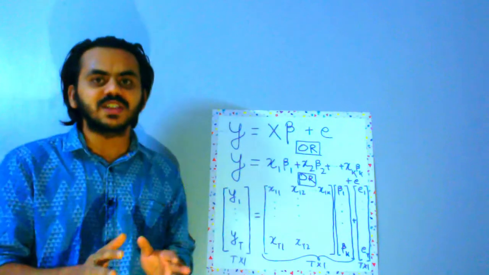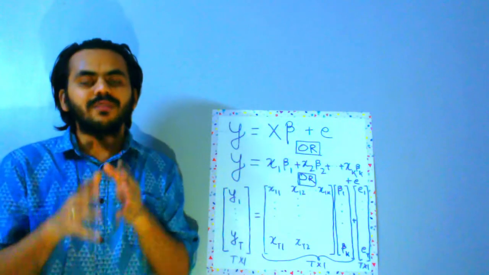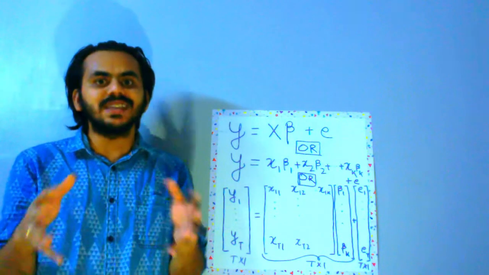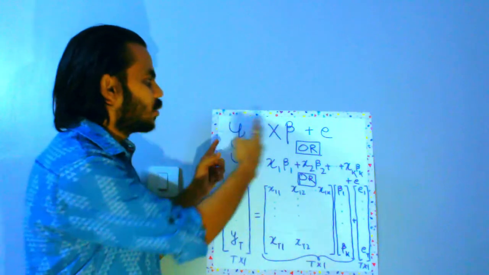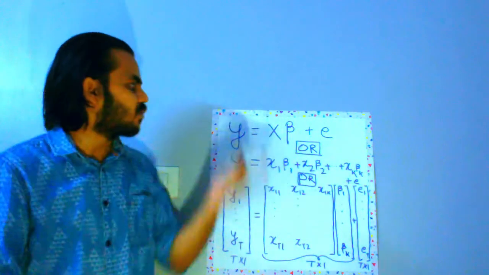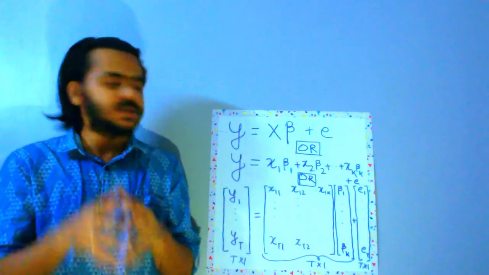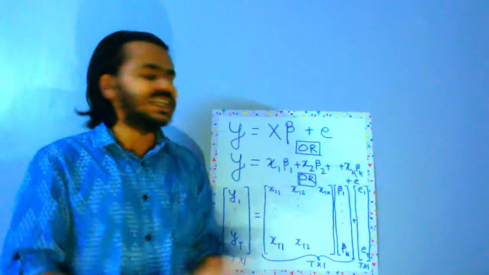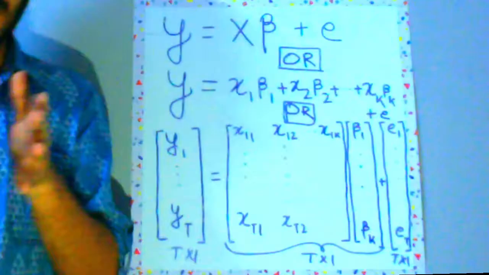In the last lecture, we introduced the linear algebra analysis of econometrics. We have replaced the normal y is equal to a plus bx plus e with y is equal to x beta plus e. Now this y is equal to x beta plus e can be written in two other forms. You can expand x beta into its constituent betas. Now here betas are essentially the coefficients of the predictors.